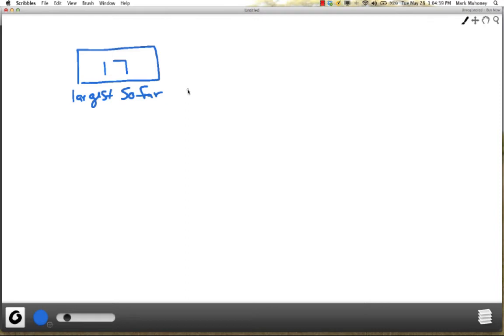Then we set aside room for another number, which is the current number. So there was another box. Again, these are in our brains. Okay, and every additional number I said out loud was placed in there. So the second number I said, for example, was 21. Okay, the next step in our algorithm was we compared the current number to the largest number so far. Okay, so we looked at 21 and compared it to 17.